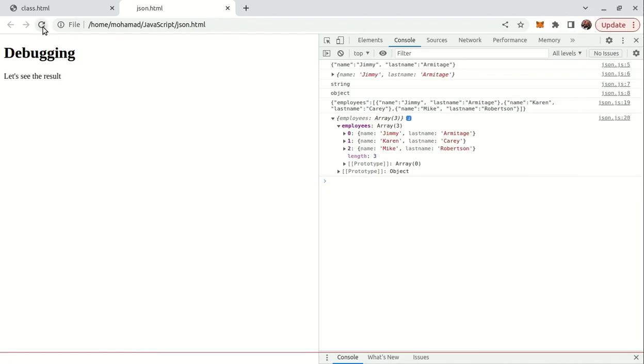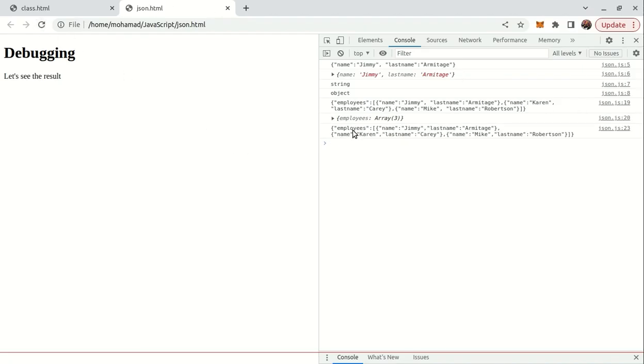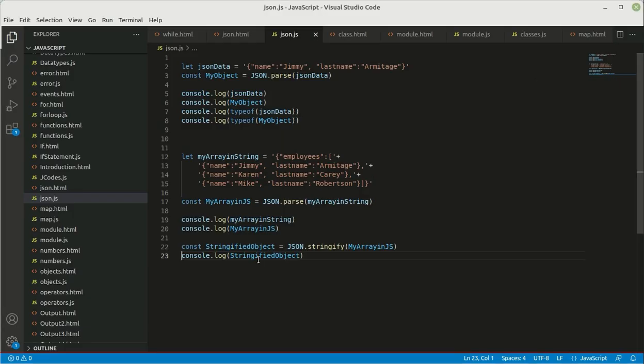So I've saved the code and refreshed the page, and as you can see, it's exactly the same as the very first file that we had here, right? So it's exactly the same. So I can say that a stringified object is exactly the same as my array in a string.